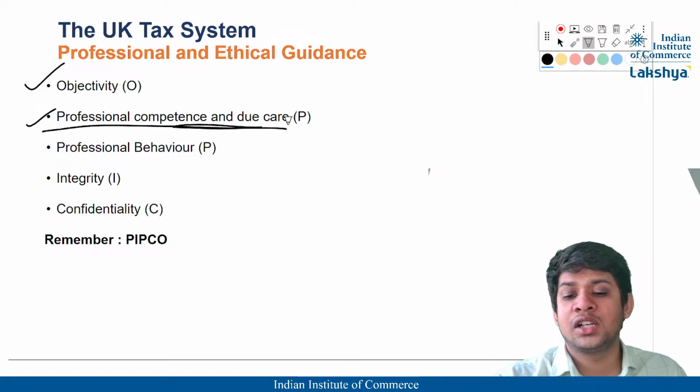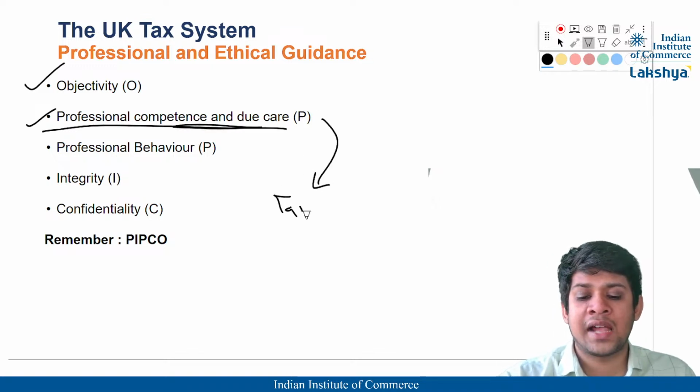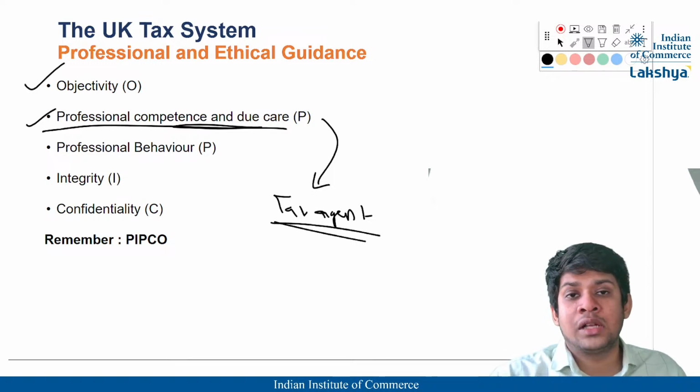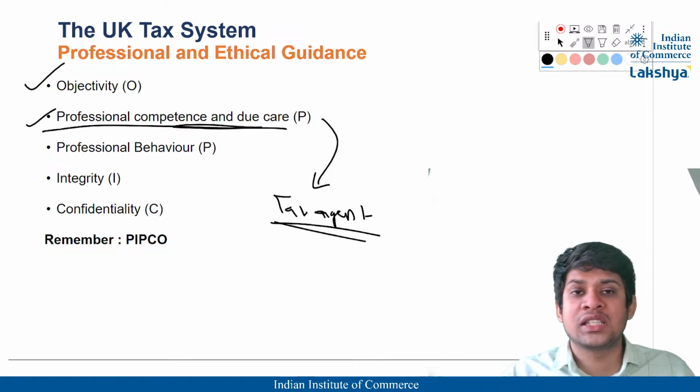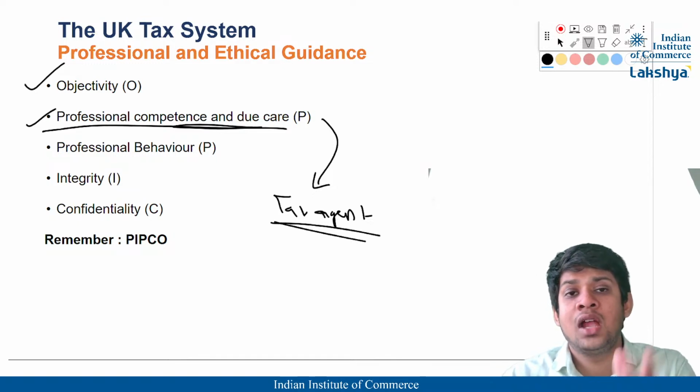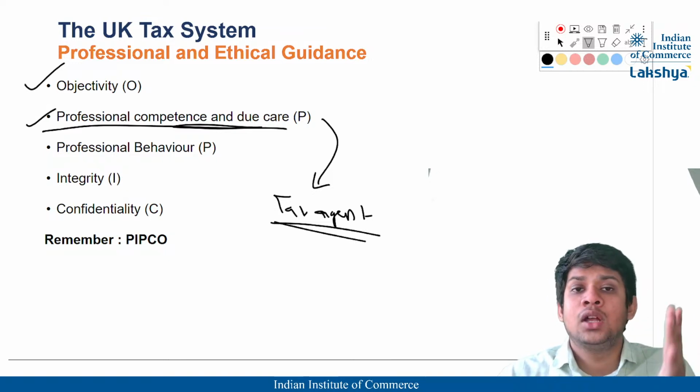Second one, professional competence and due care. As a tax professional, as a tax agent, everything shall be done taking into consideration my professional competence and due care, right? I have to file a tax return within the specified period of time for the taxpayer. I should always use my professional skepticism and professional judgment to ensure that the taxpayer shows every type of income that he has and does not hide any income. So I should ask him questions. I should use my knowledge, and if there is any income which is hidden, I should try to identify it.